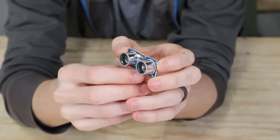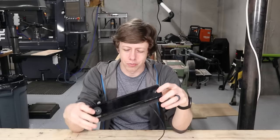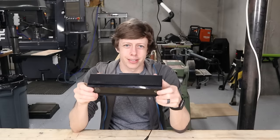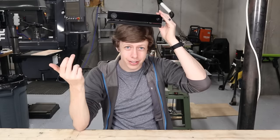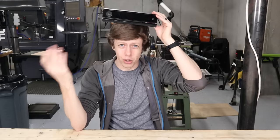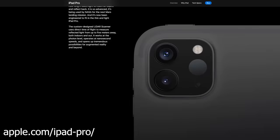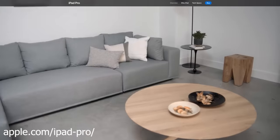Going into this project, I really wasn't sure how I was going to do the sensing. I was looking at using sonar sensors and off-the-shelf LiDAR units. I was strongly considering using the Kinect, but seriously, where are you going to put this thing? Are you going to ask someone to wear this on their head? You look like a complete idiot — think about how people would treat you walking down the street with this on your head. But the goal of this project is maybe something that could help humanity, not hurt it. And I then remembered that the new iPad has a LiDAR in it, which is awesome.